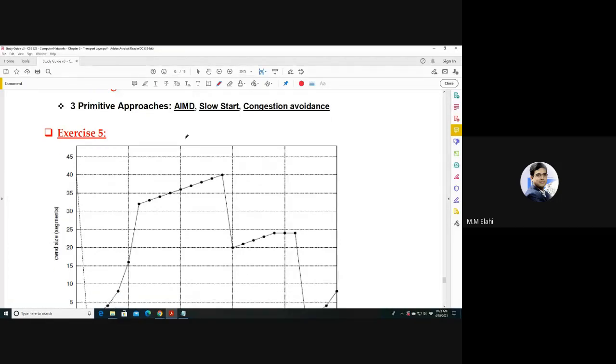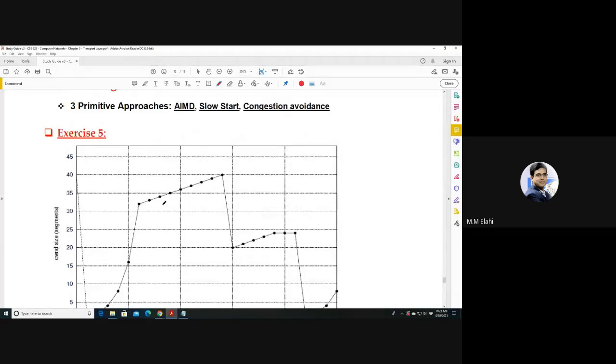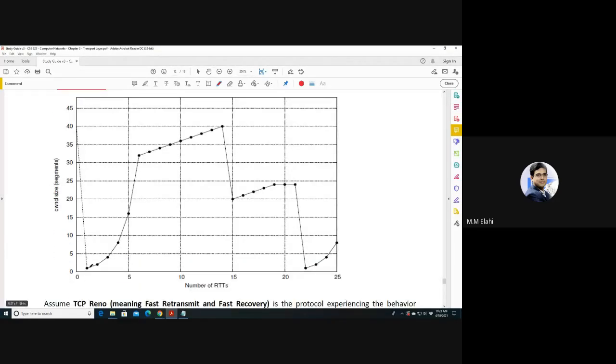Then there is a problem in AIMD. If we increase sequentially, it will take relatively longer to reach the theoretical peak, because we don't know the condition in the middle. Definitely there is a theoretical peak that we can achieve, but it is not possible for the end system to know. That's why it continuously probes. Probes means if loss, decrease; if no loss, increase. So in slow start, the increase is exponential. The idea is we can reach the theoretical peak in a shorter amount of time.